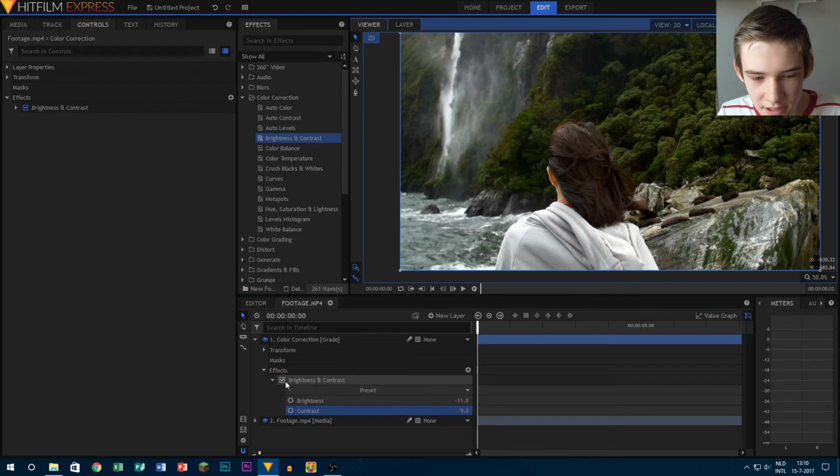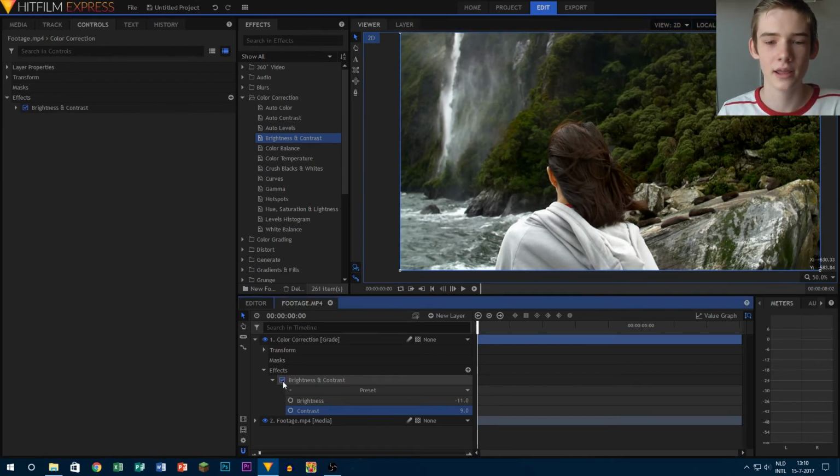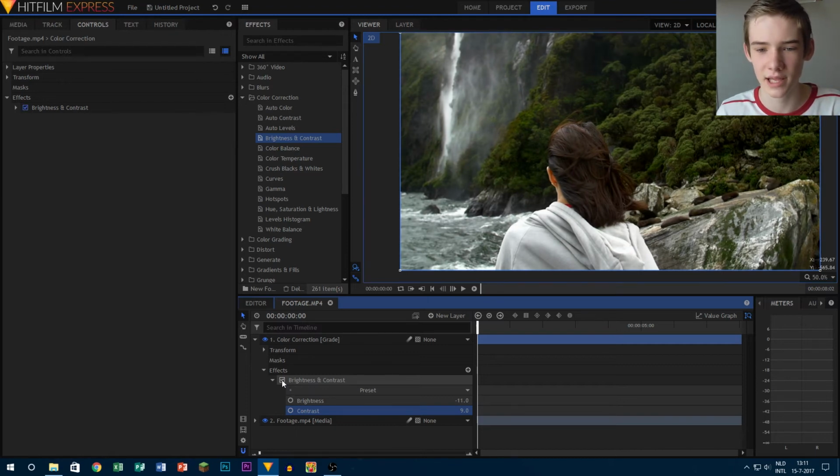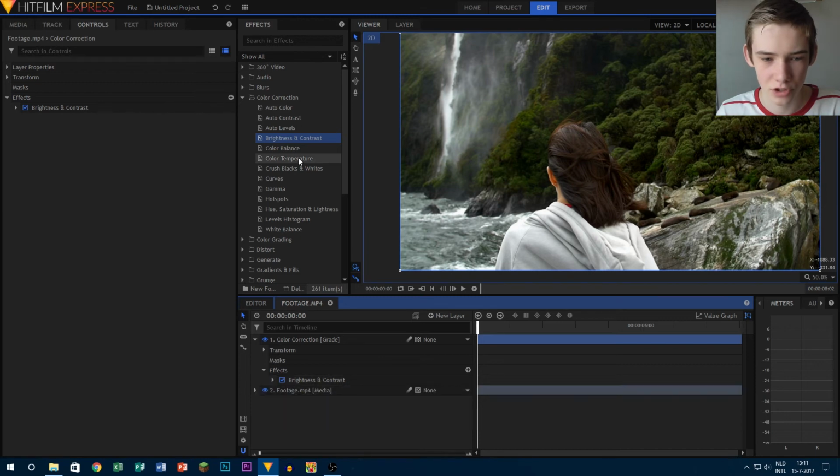Now as you can see, it takes out some of these flat gray tones, which you can see here, sort of the water vape. Here it doesn't look too great. It looks like it's been shot on log, but if we add the brightness and contrast effect, you can see that it takes out those dark rich greens of the bushes.